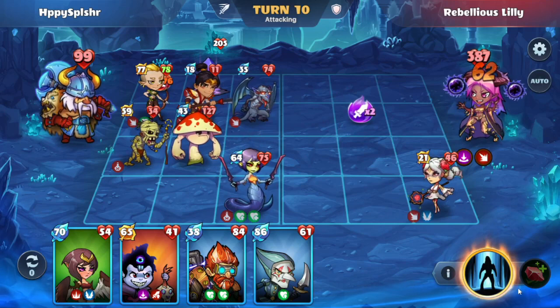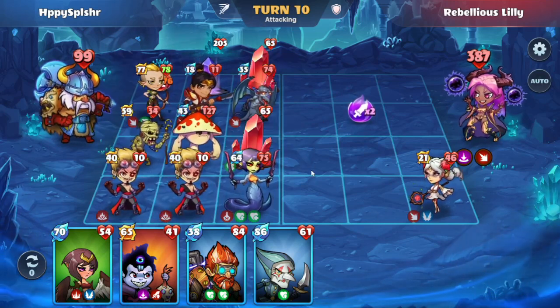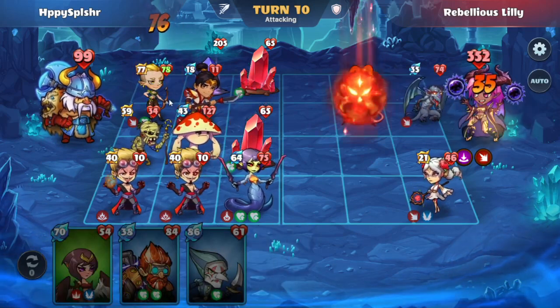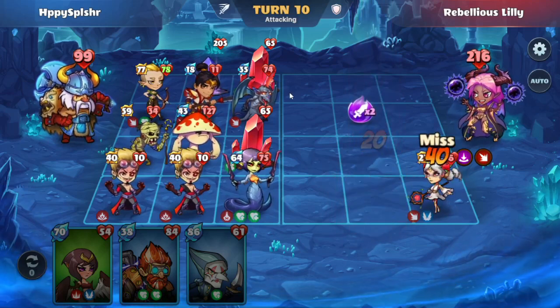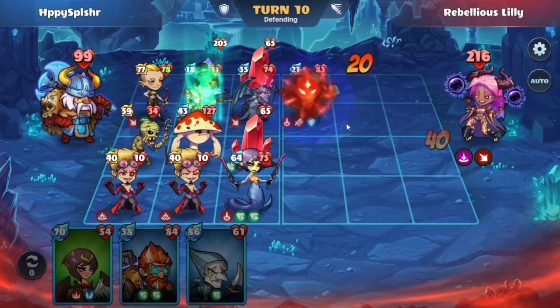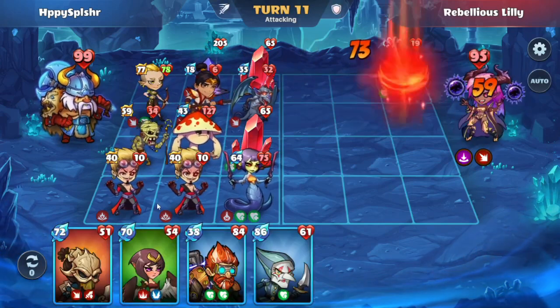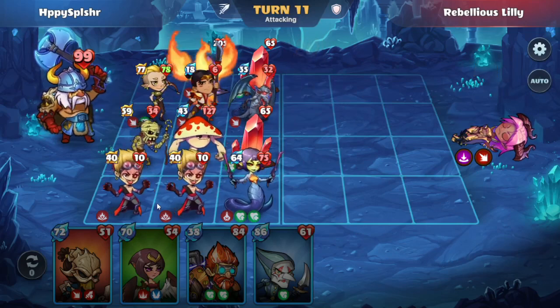Alright, so at this point we're gonna keep on going with our summons. We'll go with our stones also to protect. And then we'll go with a range hero over here on A1. And see, it was destroyed by a damage rune, but that's okay. More importantly, we don't have to worry about those cauldrons anymore. And there we go. So that was Rebellious Lilly.